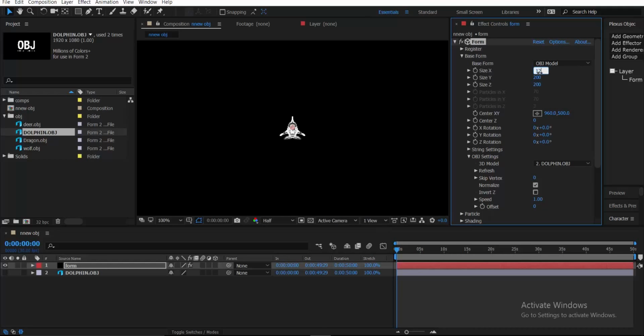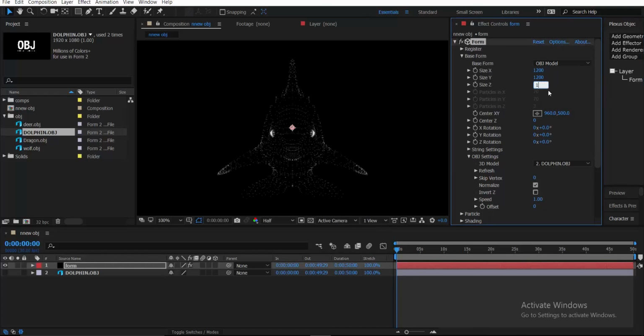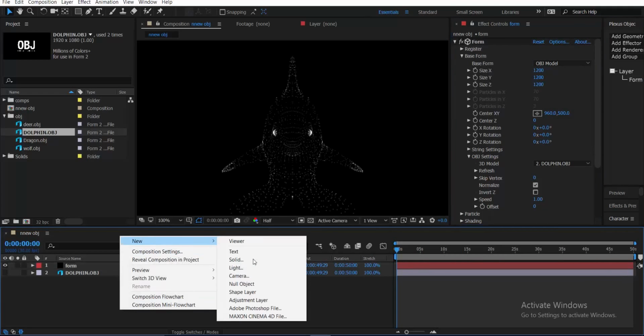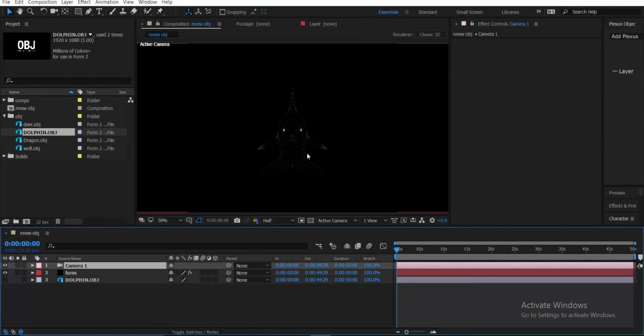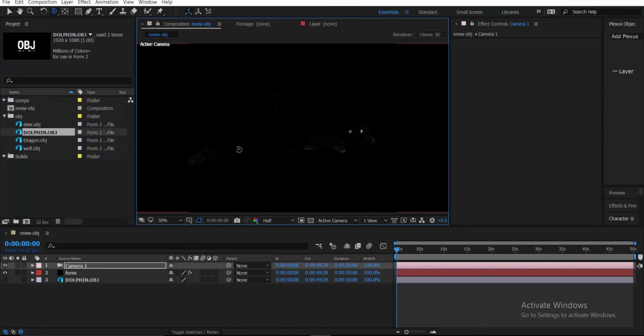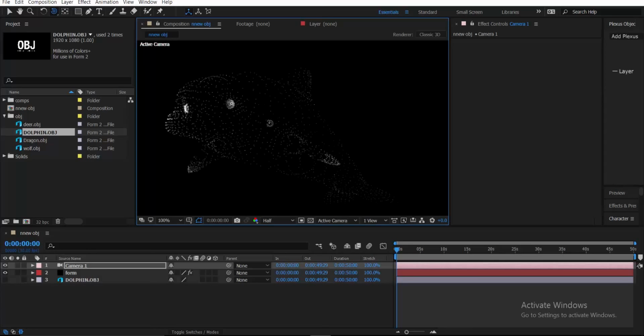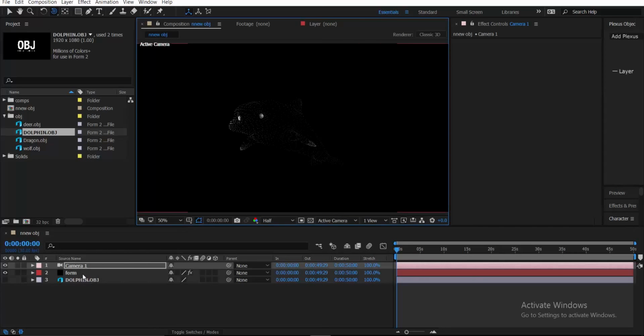So in this case 1200, and 1200. Fine. Now create a new camera. 35 millimeter. Press C on your keyboard and rotate. Okay, it's fine. So looking good.